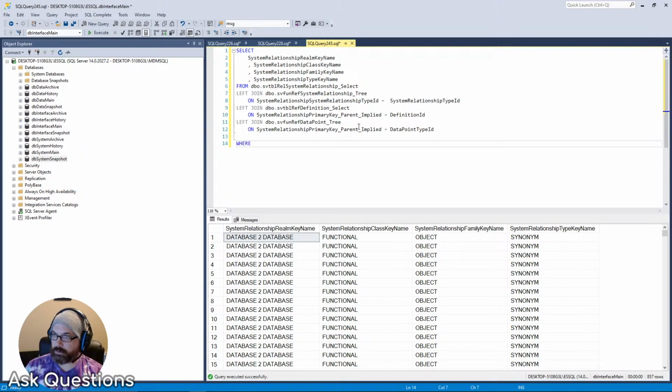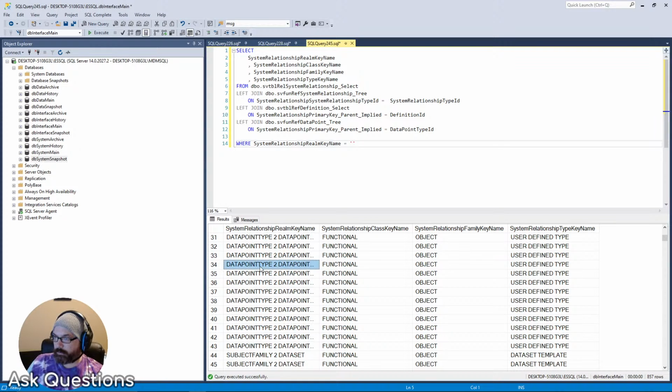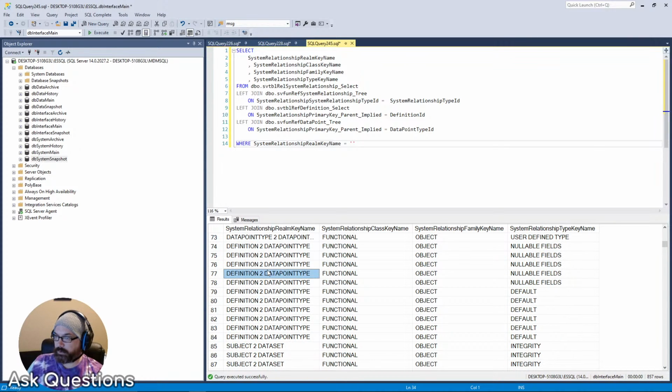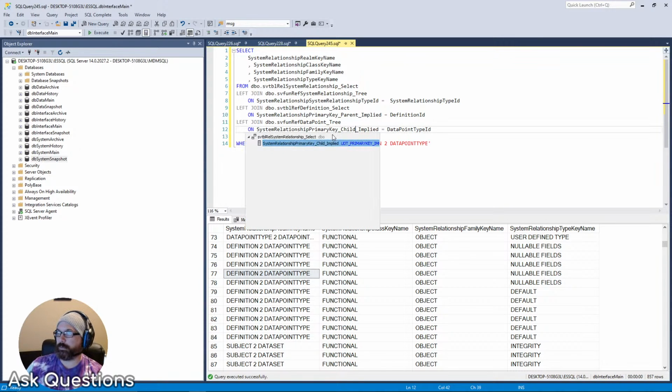It's because where the system relationship key name is data definition to data point type. So there we go, definition to data point type, joining on the appropriate keys. Boom, child. Parent, parent, child, child.